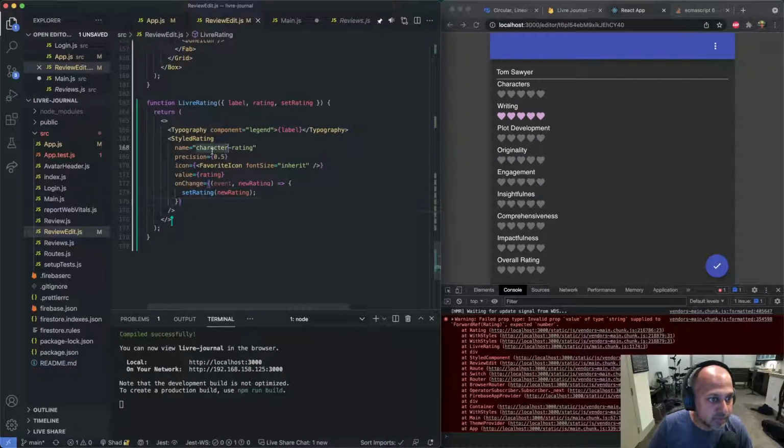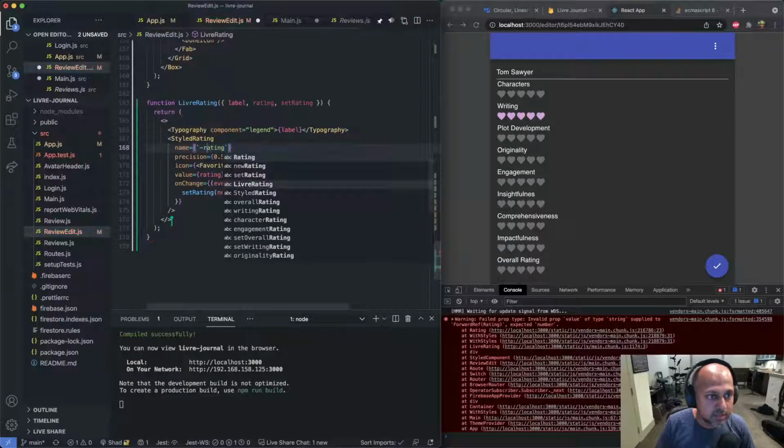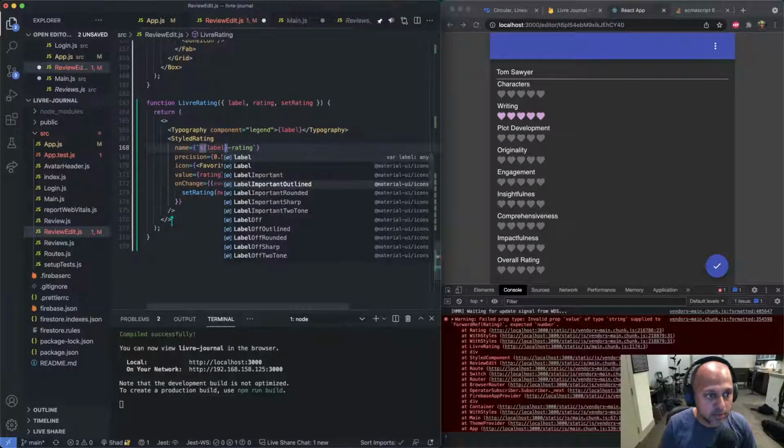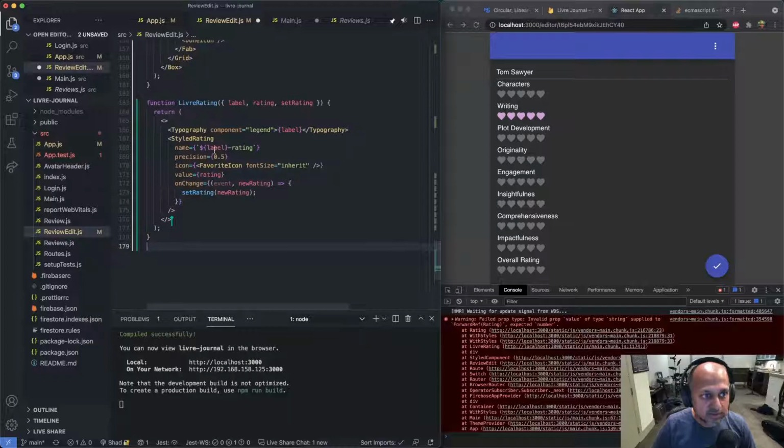Okay. So let's just do this fun little thing. Let me show you a trick. So we basically want this to be JavaScript for a sec. And then backticks allow us to interpolate, if you remember from our class, right? So we can now just have dollar sign here and put label here. And that will interpolate the value of label into the name of this thing. So we can just reuse that.